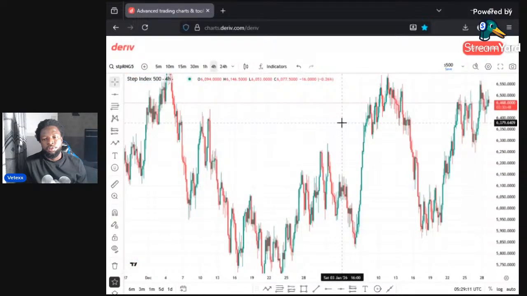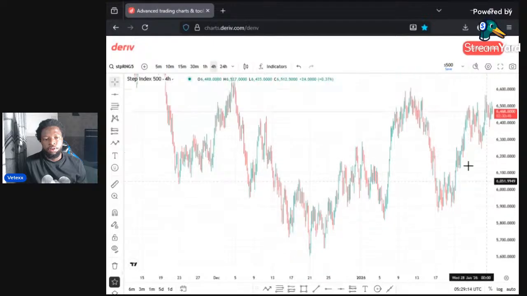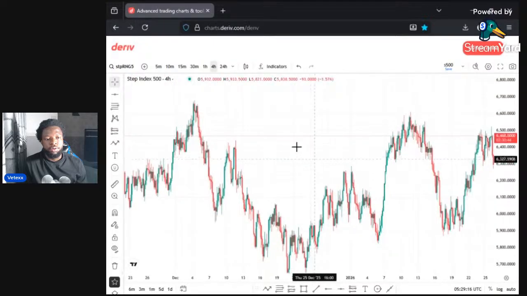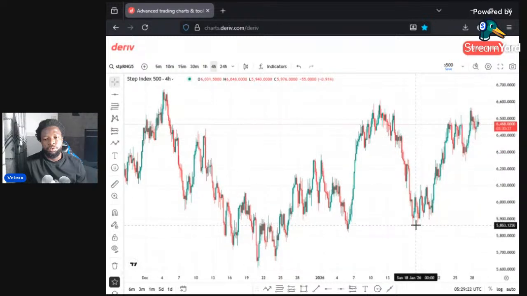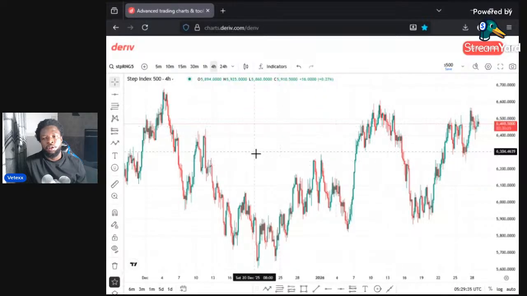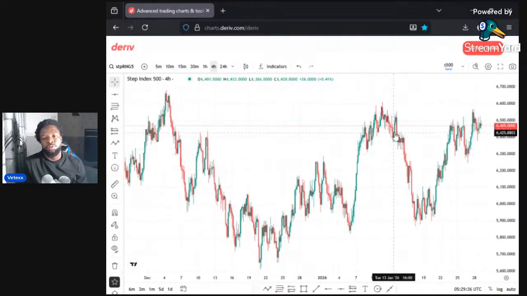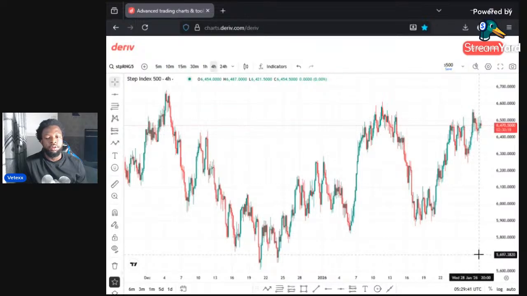Okay, so this zone here, we have our pattern, our continuation here at the moment. Price sold to this zone. I think this is already oversold. This should be considered as oversold, and then it retraces. Okay, now we are going to start looking for continuation on the 15 minutes time frame, because it's always normal for price to sell and retrace back to POI and then sell to the target.